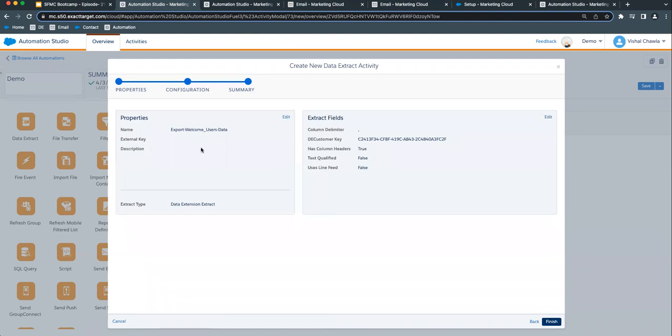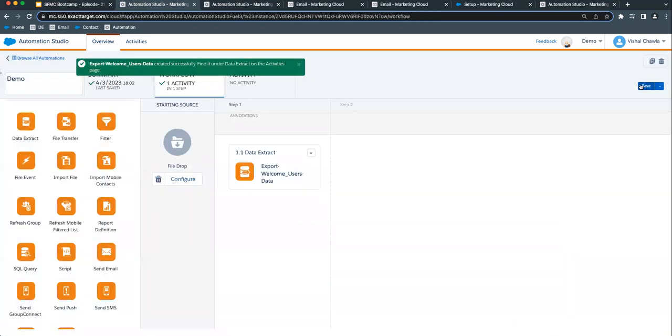Description and all is optional, but it is recommended you should provide proper descriptions. Column headers text qualified means if your file data will also have double quotes, and uses line feed if there is going to be carriage return or enter within your data. Right now I do not have these two, so I'll select false and finish. So this is step 1.